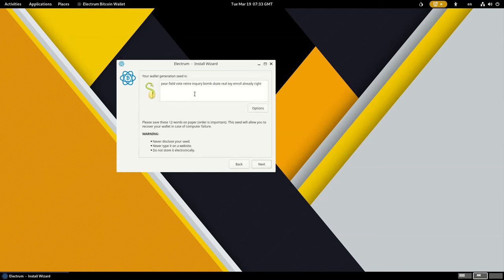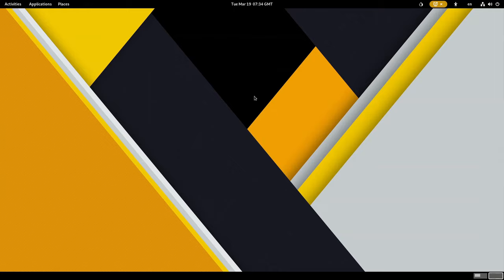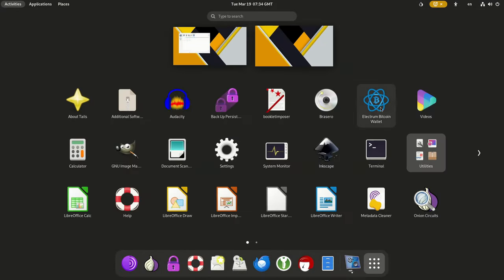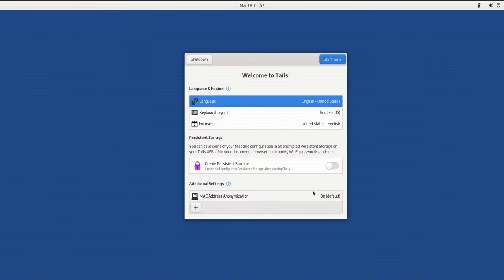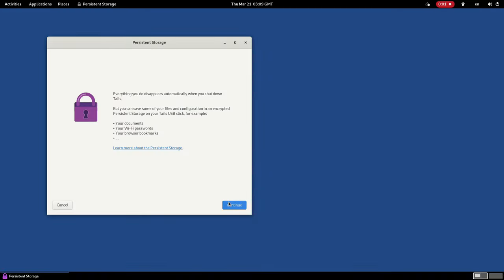Yeah, if you want persistent storage, you can explicitly tell the system to save some files. Practically, we need that. Now these are encrypted by default. You need a passphrase so nobody except you can access them. To set up persistent storage, when the Tails system boots up, turn this on here. Then wait for the system to turn on.